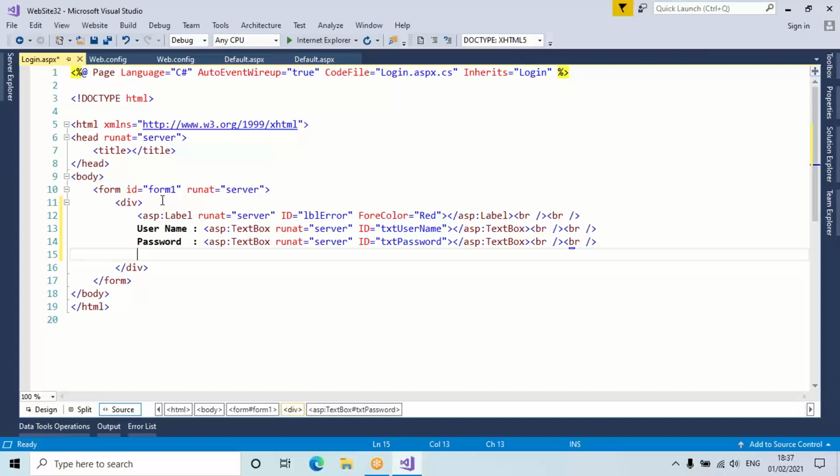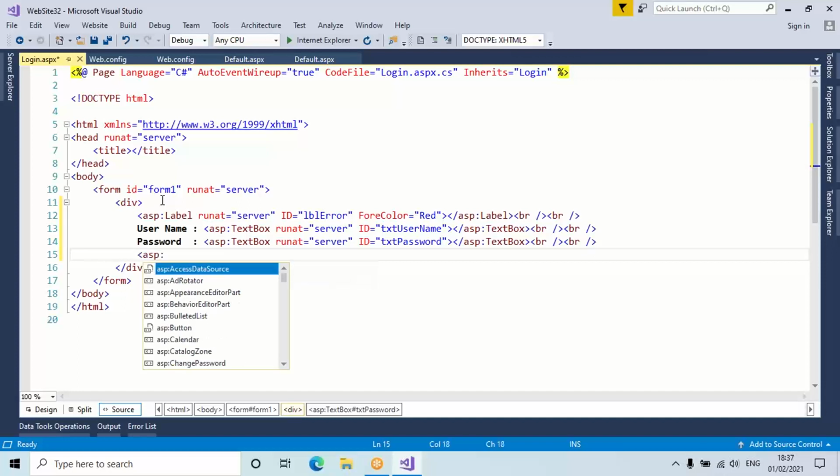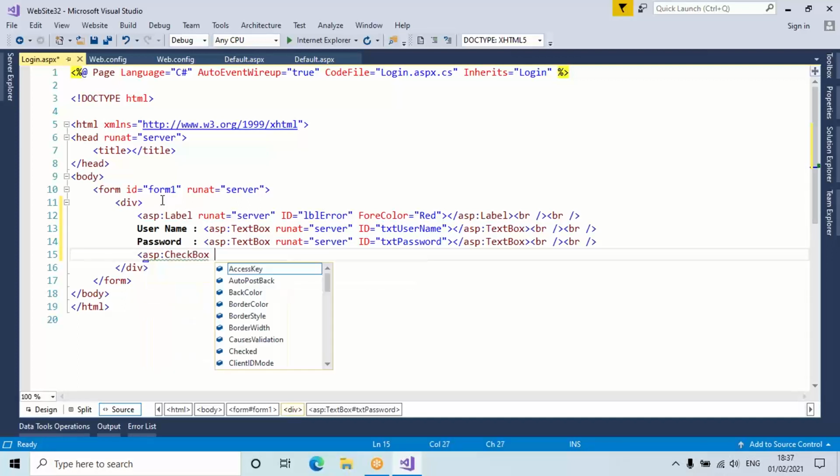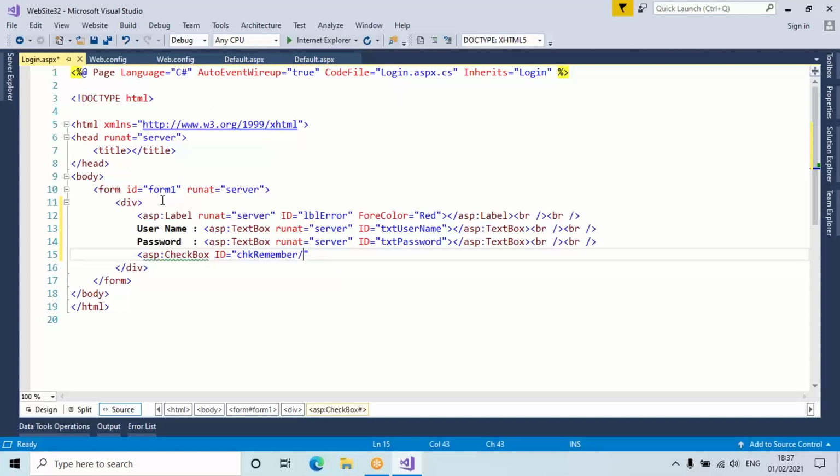What more will we try? Okay, this also we will add in our website. asp:CheckBox. Remember, password will be there usually. That I'm trying to: remember me.